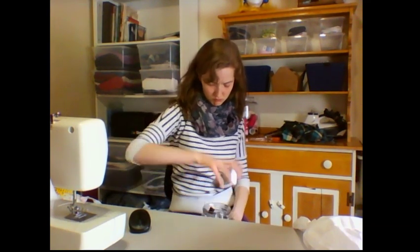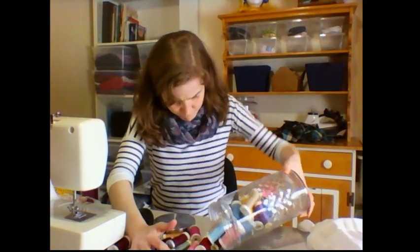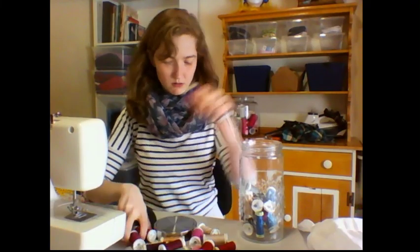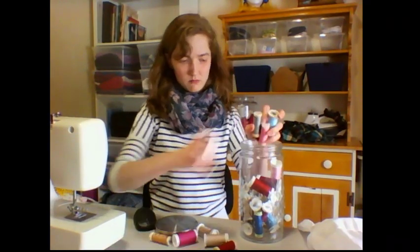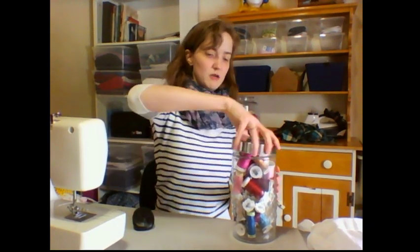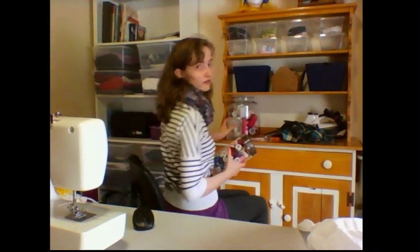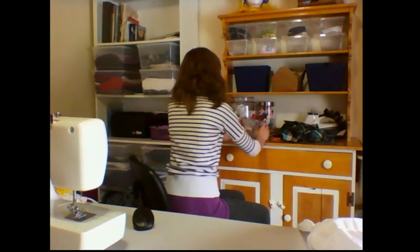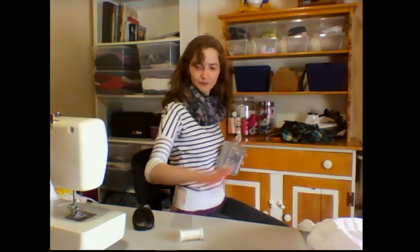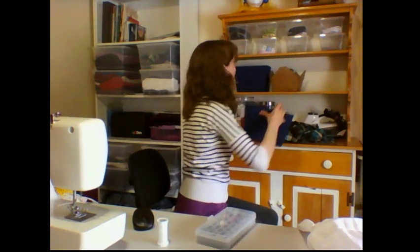I think so. I have to go digging for it. Doesn't look like it. I know, not exactly the most efficient way of finding thread, but it's pretty. And pretty is very rarely, if at all, practical. Oh, here we go. Some white there. And the bobbins there.